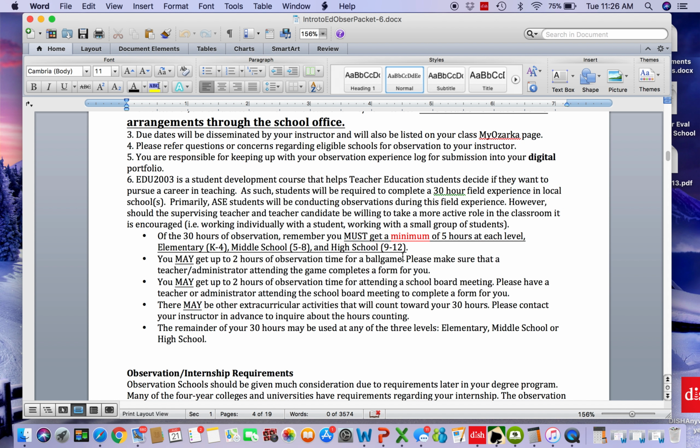Now, some of your schools are going to be set up, elementary is K through 6, and high school is 7 through 8, and they only have the 2 separate divisions. But what I need you to understand is if you go to the elementary and you do grades K through 4, and then let's say you do a 5th or a 6th grade, that will be considered your middle school grade level, even if it's in the elementary building.